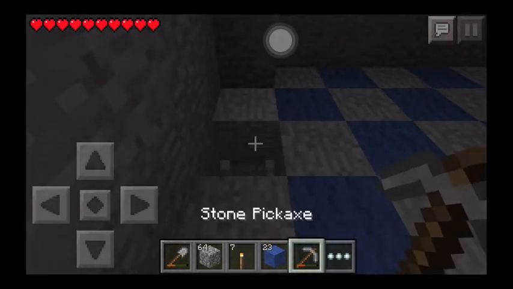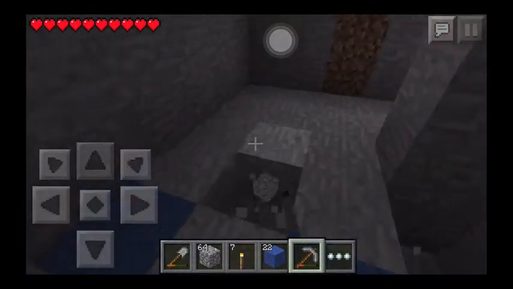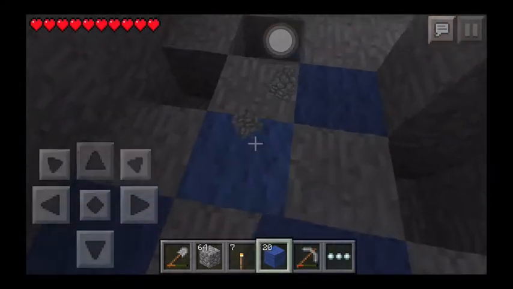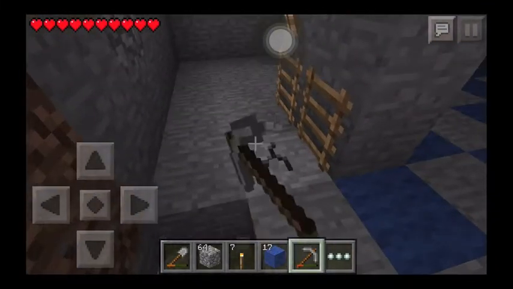And plus, I don't have enough blue wool to do the rest of it. I might do blue and white instead of stone. That's something to think about. I'll probably do that off screen, though, if I decide to change it. I did finish the paths off screen. I didn't know if you saw that. I actually don't think you did, because I just came straight down here.